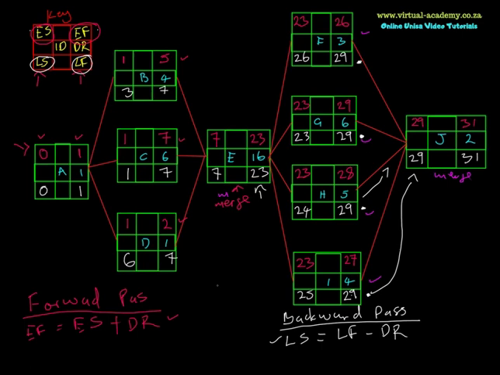Now, on our next video, which is the last one, we are going to see how we calculate the slack of each activity and how we figure out which one is the critical path. What does critical path mean anyway, and what is the total duration of that particular project?